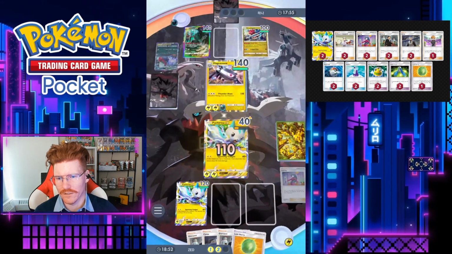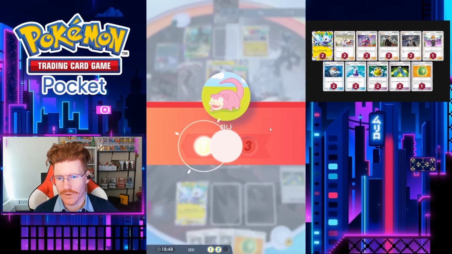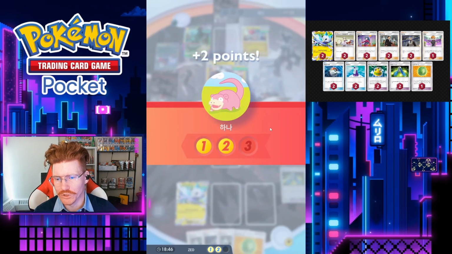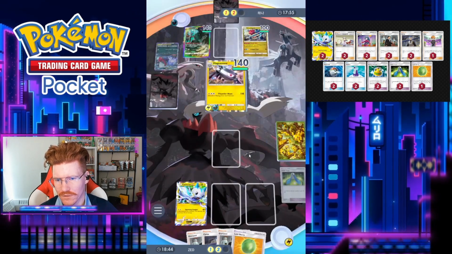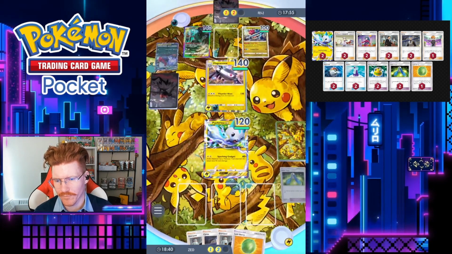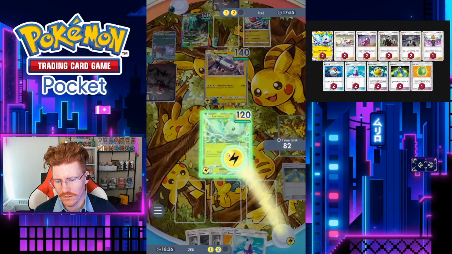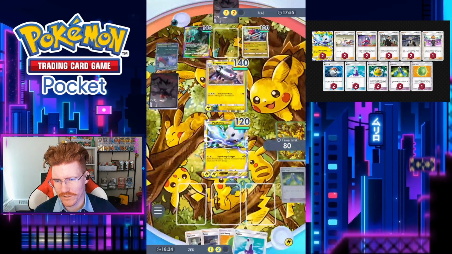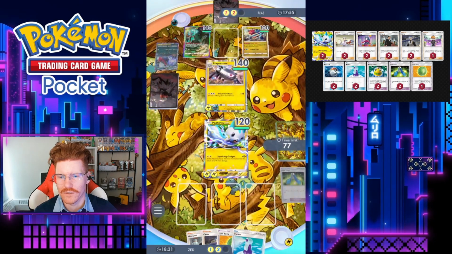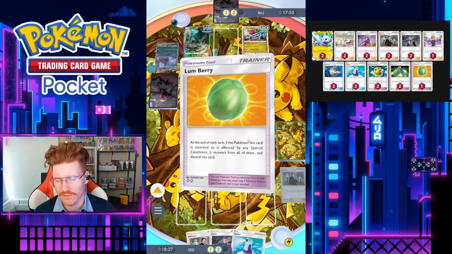Thunder Blast Air. We need a cape. Or a blue. No, blue, we need a cape. We need a cape. A potion is not gonna do it. We've lost this one. This was a tough matchup for us. You get that Magnezone out, it's gonna be a tough one. Put our Lumberry on.